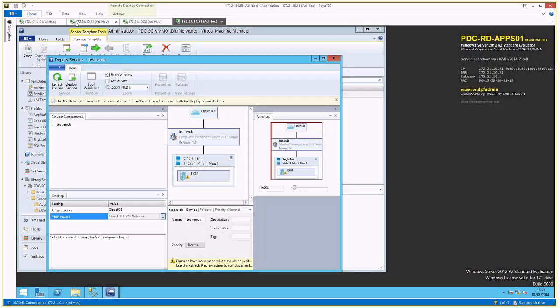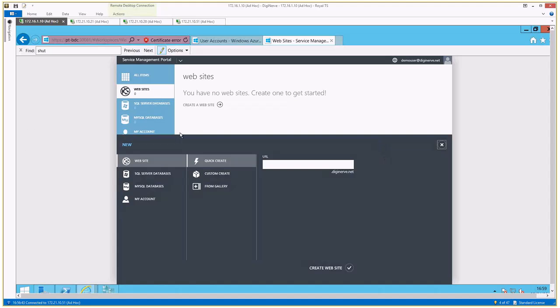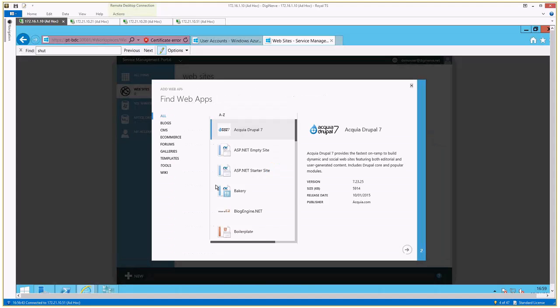Now, if I spin the whole way back as far as my portal, and I think about the gallery, then wouldn't it be really cool that when the user, instead of looking for web apps, was looking for VMs, or virtual machines, or virtual appliances, that he might actually be able to take your business application, your Oracle system, your Exchange server, your SQL server. So when he comes to the point that I'm a new dev and I need a new cloud and I'm writing this add-on for Exchange, the first thing you're going to do is cringe, because you need to resource up the VM, and then you know he has no ability in the world to install Exchange. So the next 2 days of your life is going to be destroyed. That's no longer the case.